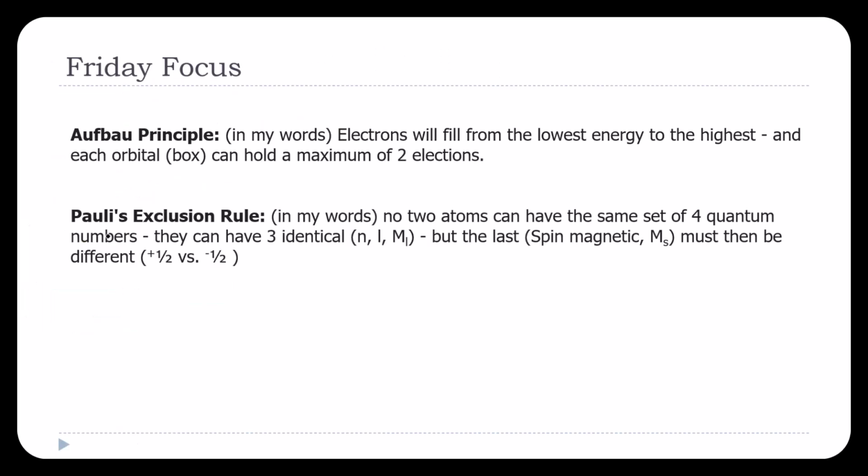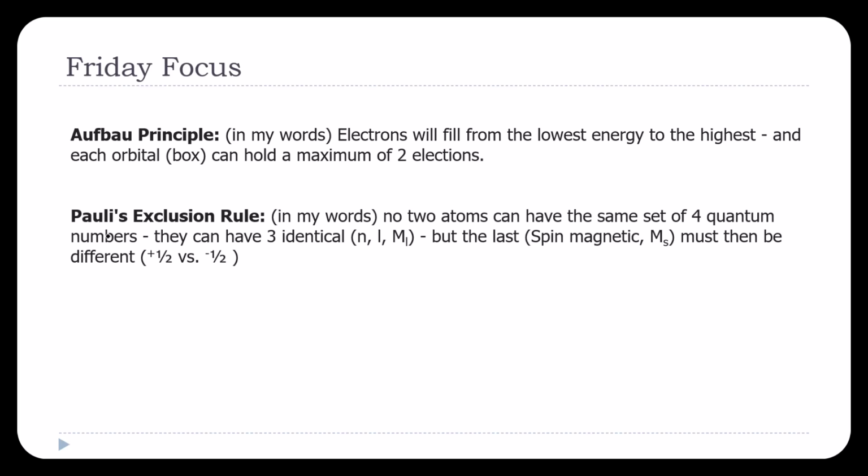The next rule that I want to talk about is something called Pauli's exclusion principle. This says that 2 electrons cannot have the same set of 4 quantum numbers. They could have 4 completely different quantum numbers, all the way up to 3 identical quantum numbers, but that 4th one has to be different. There are not 2 electrons that have the same zip code, the same 4.